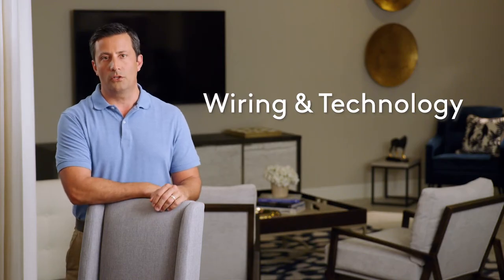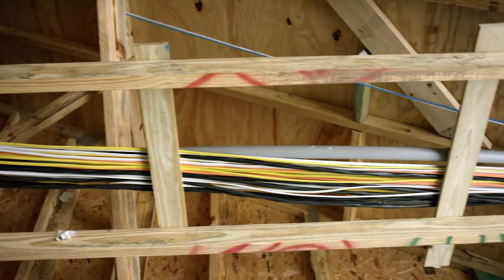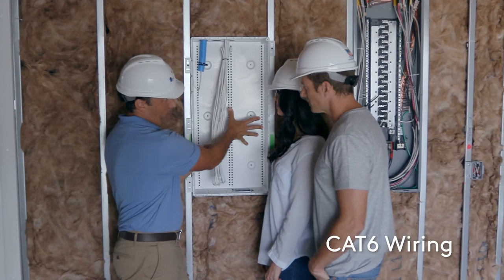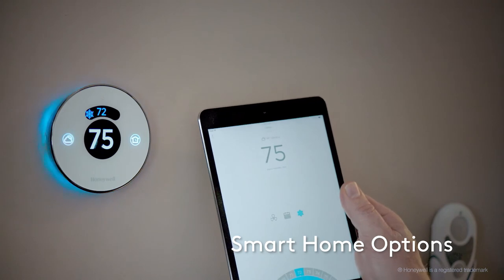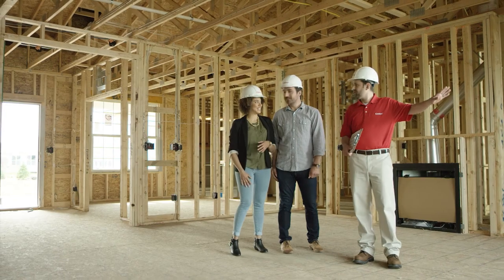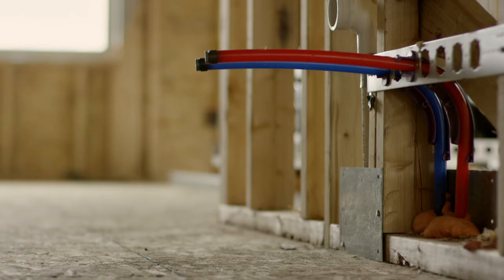Having the latest wiring and technology helps ensure your home works the way you want it to today. Having a strong electrical backbone is so important. In addition to electrical wiring, you'll want to make sure your home is equipped for the latest technology — including router placement, Wi-Fi coverage, and Cat6 wiring, which is up to ten times faster than Cat5 and supports up to six times the bandwidth. Centex also has the latest smart home options to make your home even more intuitive and ready for whatever's next. As part of our build quality experience process, we show you the wiring location during an inspection before the drywall goes up, letting you see the layout and where outlets, appliances, and everything else will be.